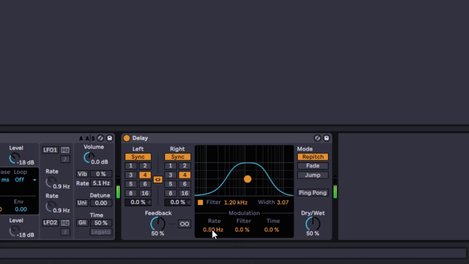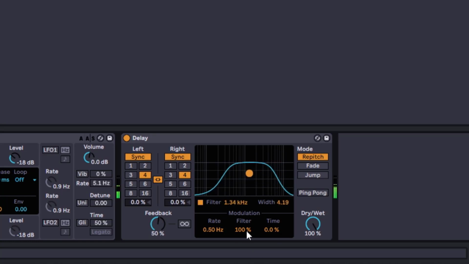This one is the rate, and this is the speed at which we are going to be modulating the filter. As I go up, and I'm going to go more to the wet side so we can really hear what's going on right here, notice that there is some kind of modulation. We can hear it going wow. So this is the rate, super slow. And we are doing something like this.